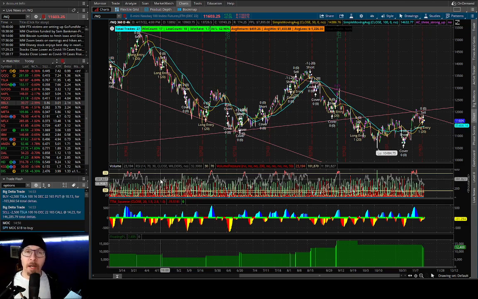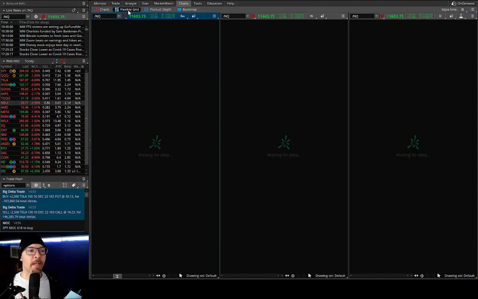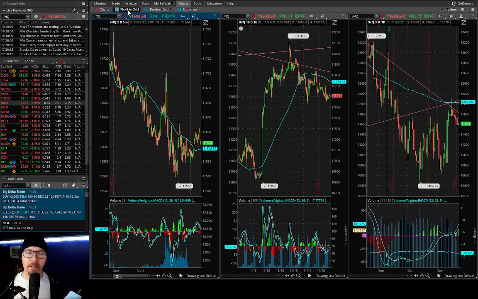So for those of you who do use ThinkOrSwim, you should recognize this interface for the most part. We're going to go up here, so under the charts heading, and the flexible grid layout is where we're going to focus our attention today. Flexible grid layout will allow you to bring kind of any information that you find helpful in your trading.